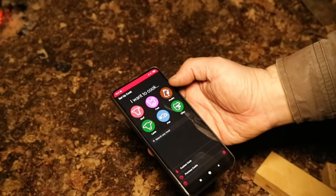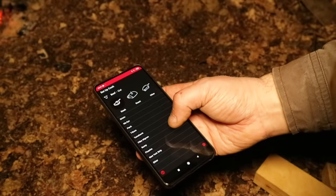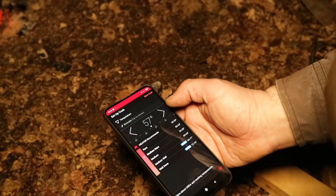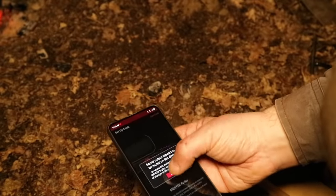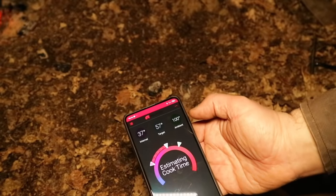I just have to set up a cook, beef, roast, if it gets silver side, and we'll go medium rare, and I've got some time to rest and stuff. Start the cook. Give you estimated cooking time and everything.